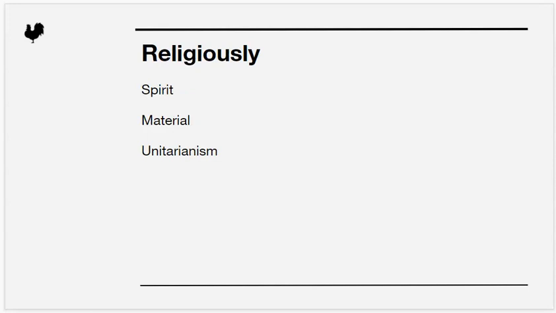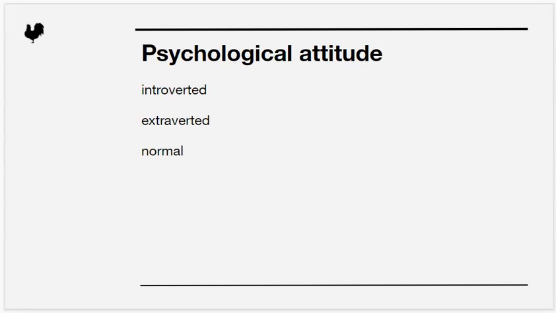This is also expressed spiritually. There's the spirit, there's the material, there's the high, there's the low, then there's the Unitarian. At least religiously, this is a combination of both. The spirit and material are reflections of each other. Psychological attitude is also expressed this way, and I'm going to criticize Jung for this later. It could be introverted, extroverted, or I would say normal, or both, or one is used, or each complement each other. There's two sides of the same coin.